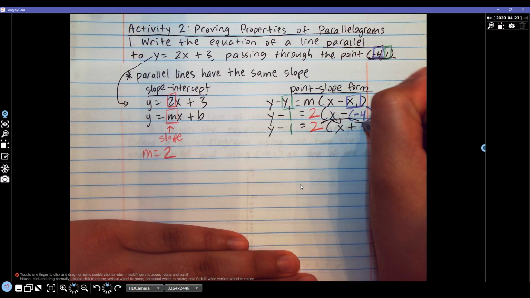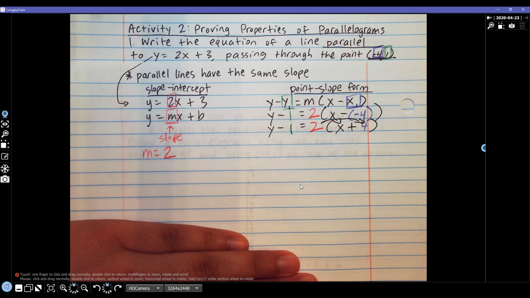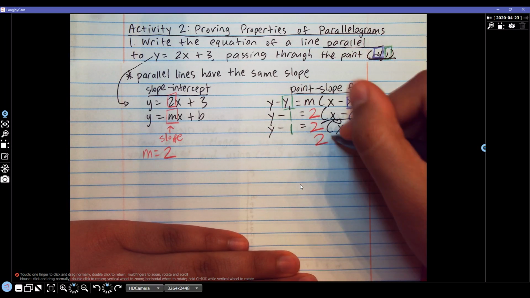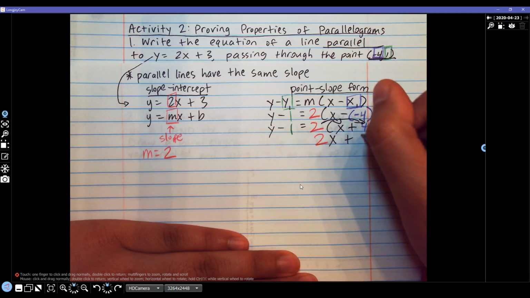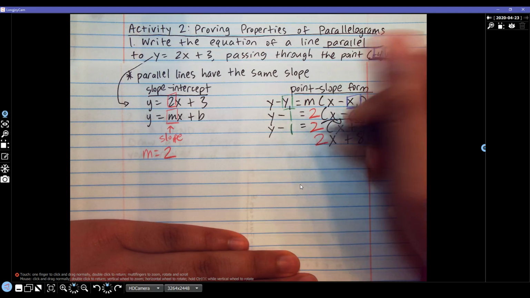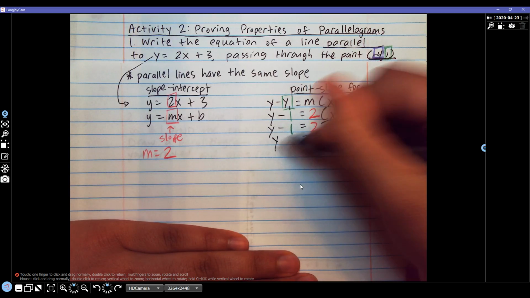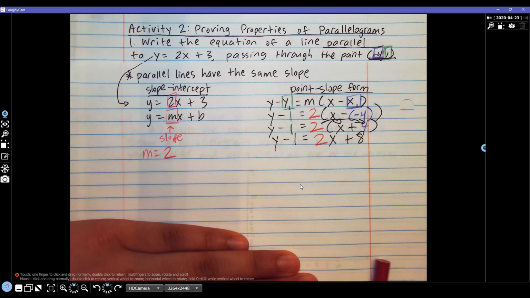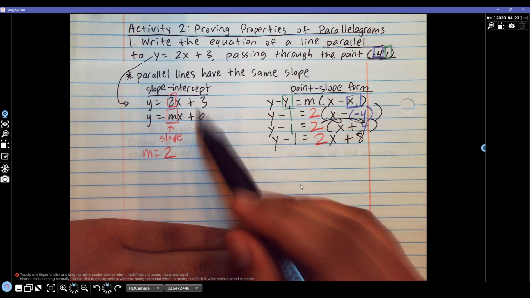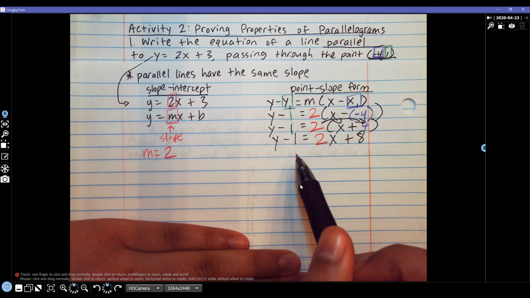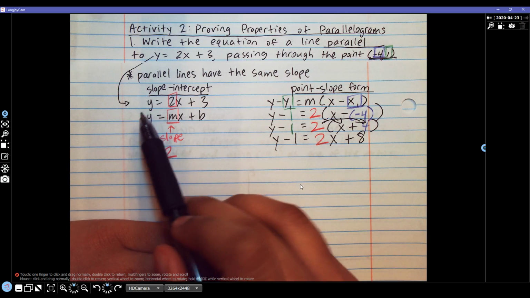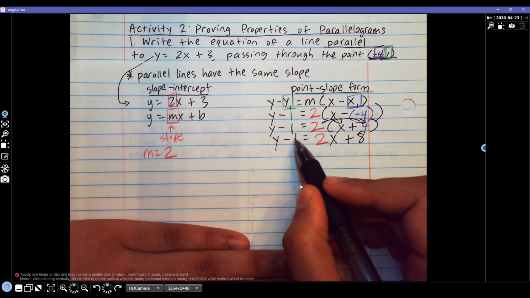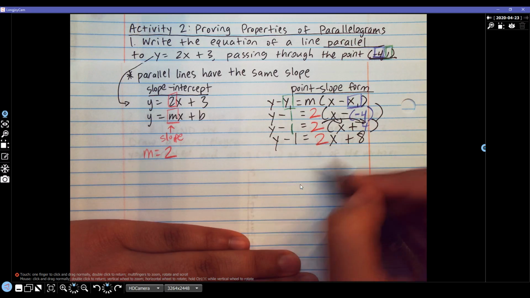to both of these numbers, so we end up with our 2x, so 2 times x is 2x plus, and then we know that 2 times 4 is 8. So that's on the right side of the equation. We still have the y minus 1. Now it's starting to look a little bit closer to the slope-intercept form. So let's see how we can get the y to be by itself. We want the y on the left side. So we can move this one over to the other side by adding it.